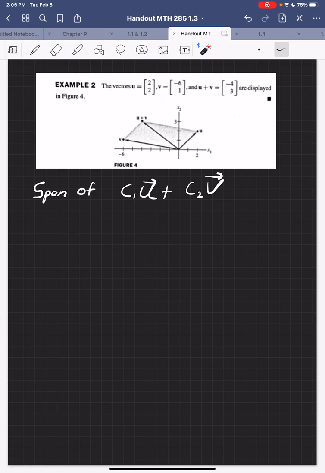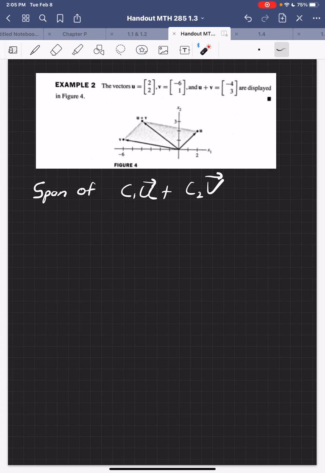So we're still in section 1.3. We are trying to get a feel for a few ideas. More importantly, we want to get a feel for the nature of vectors, the idea of a linear combination of vectors, and then what it means to say the span of two vectors. So we want to really hone in on these ideas, and let me see if I can jump right in.